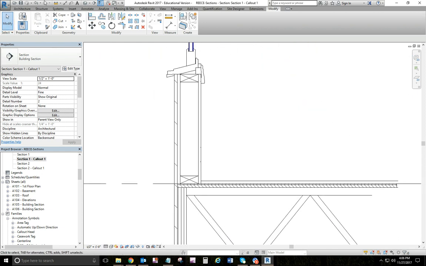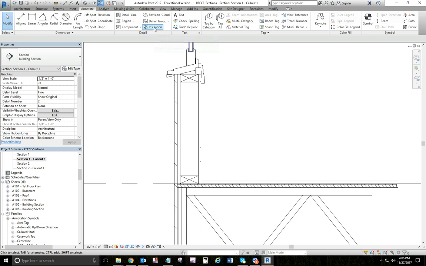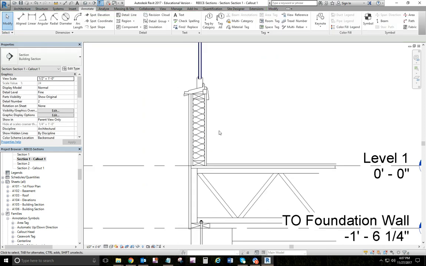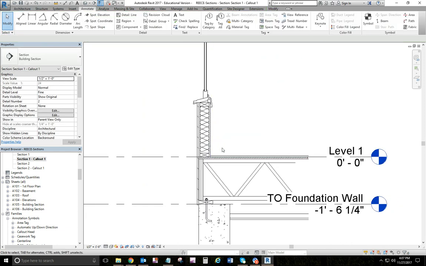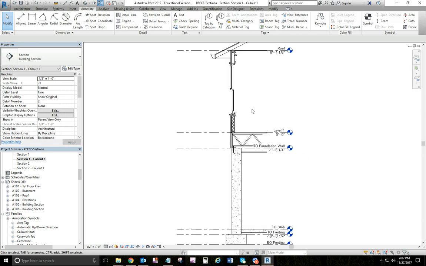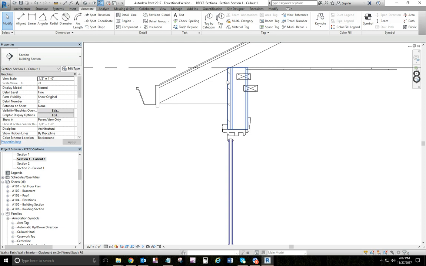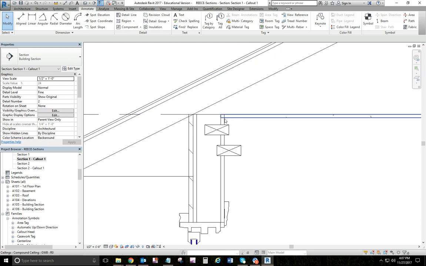Okay, and now also we're going to need insulation. And we set your width here, 3.5, and then you just drag it along the center line, and that places your insulation. Okay. And so up here we run into a couple of issues with our gyp board and our overlapping. So really that would be fixed.